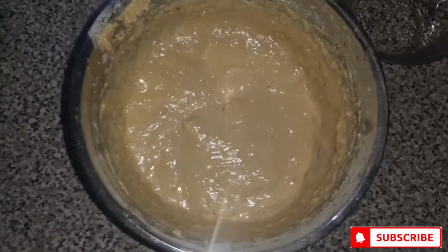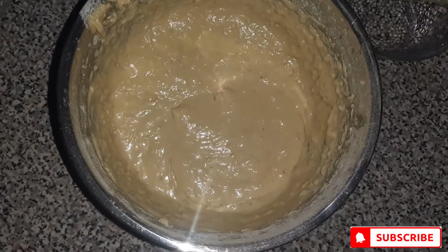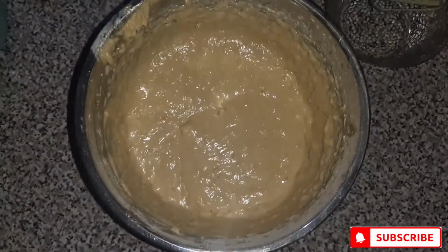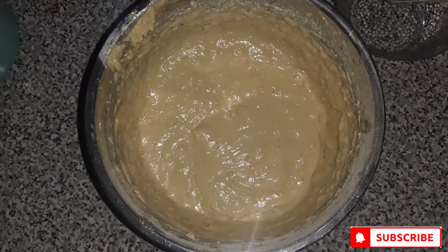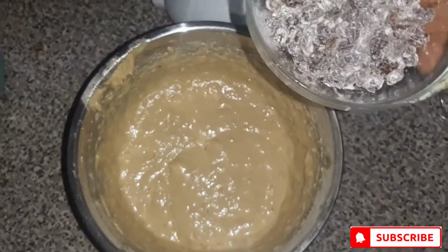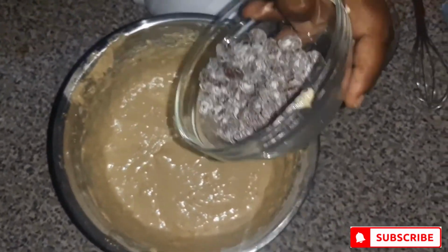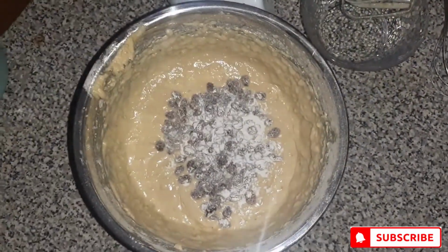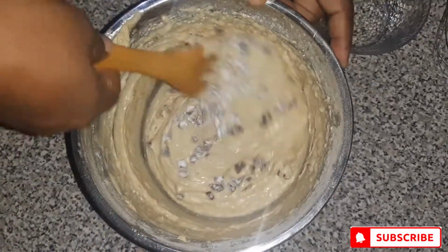This is nicely combined. The last thing I'm going to add, you can use raisin, you can use nuts, walnuts, unsalted peanut, you can use raisin and peanut together. I'm not going to add any nuts today, I'm just going to add some raisins, and I lightly floured the raisins. The reason I'm doing this is because I don't want the raisins to sink to the bottom of the mixture. So I'm adding half cup of raisin to my banana bread, and I'm going to fold this in. I'm not going to whisk it in.